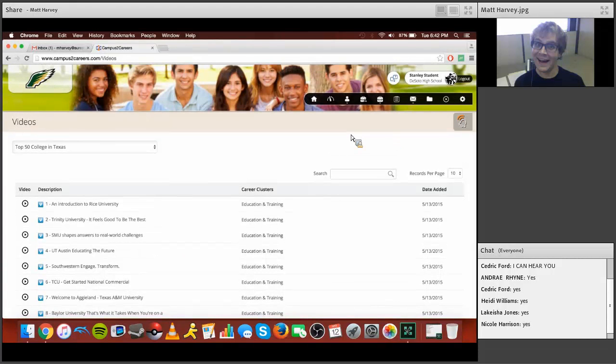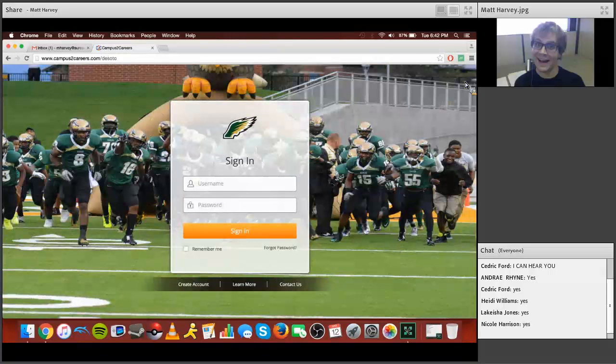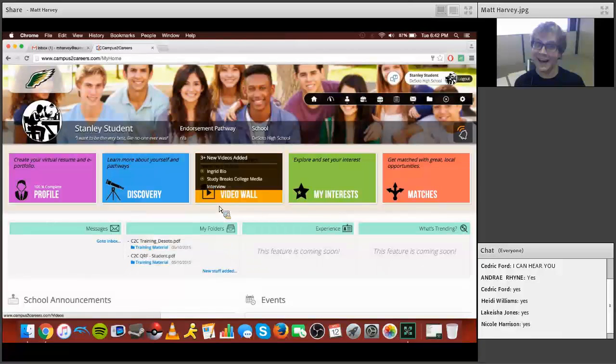So that is essentially the student experience in a compressed nutshell. Now, what matters is how parents can access this. So I'm actually going to log back into my student account just to show you that quickly. We want parents to be able to be involved with this software. We want parents to be part of the conversation as students begin looking for the careers and degree programs that they're most interested in.